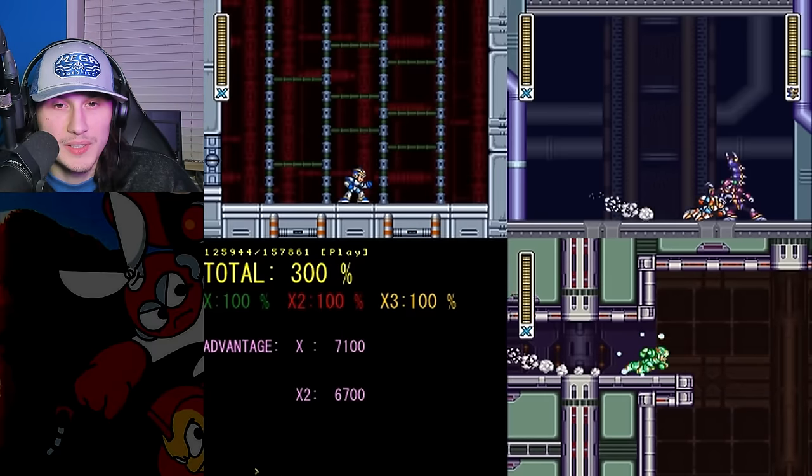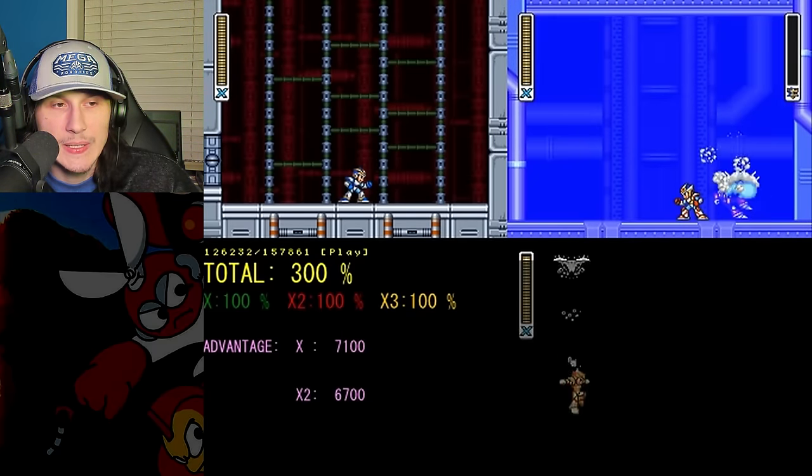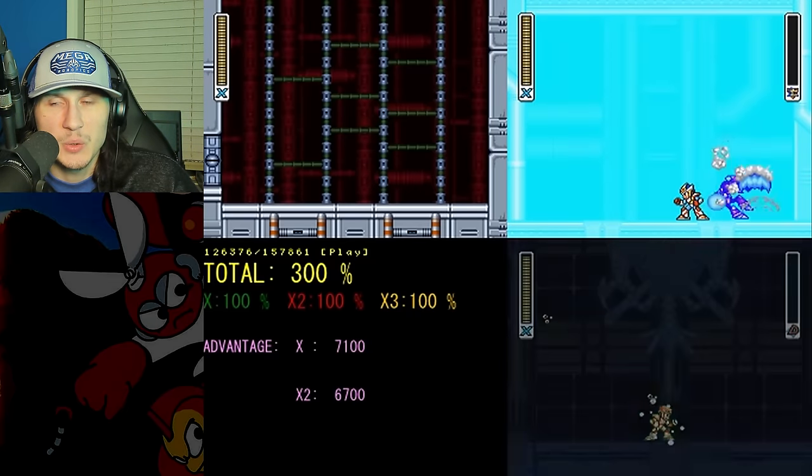So Mega Man X2 is doing the Shoryuken refights. These should be fast enough. Mega Man X3 is about to fight the underwater boss. Mega Man X1 just killed the spider.